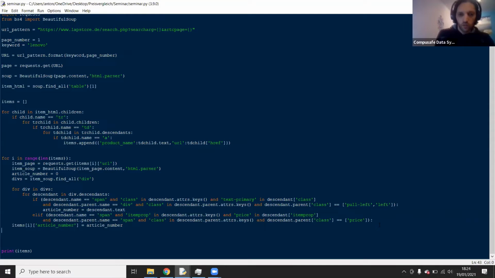And in this case, we want the actual price. So the price will be the attribute content of this div. Normally, this means we should also test if content is in the list of keys.